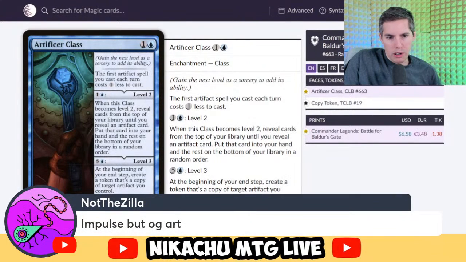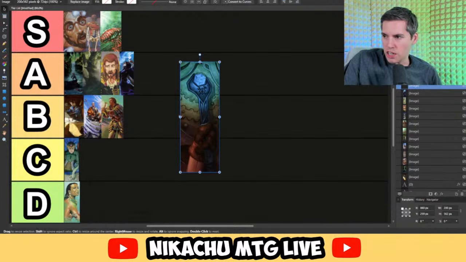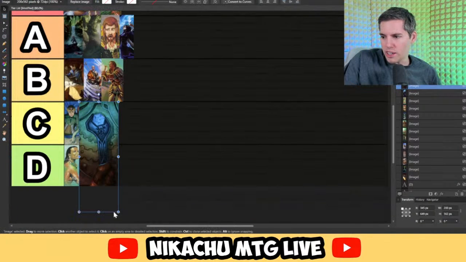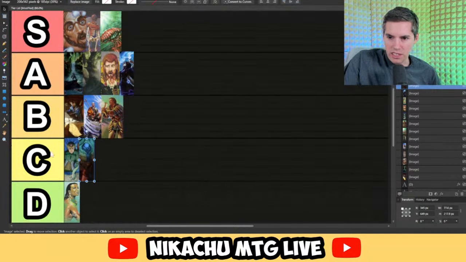Impulse, but OG art. Oh, you're asking me for the impulse. We'll look at it. Okay, I gotta make an executive decision. I think this is an awkward card. I have no idea how good or bad it is. Maybe it's better than I'm giving it credit for, but I'm putting it into the C tier.